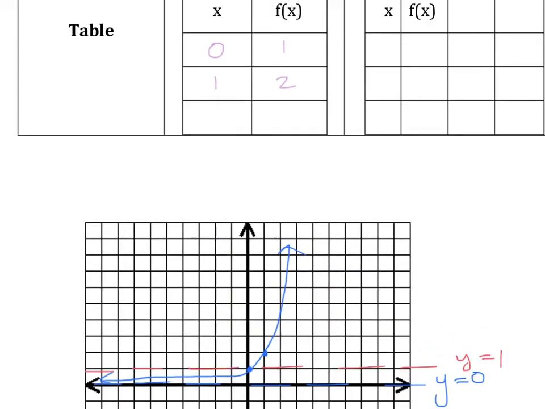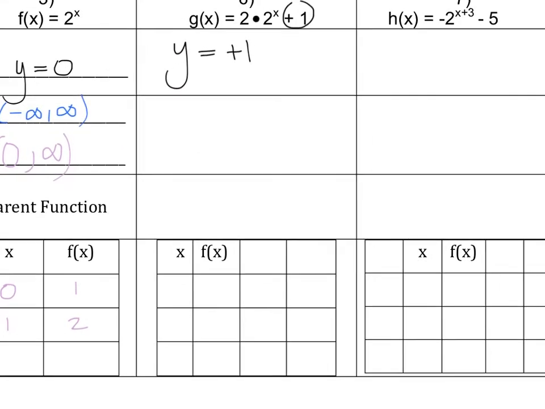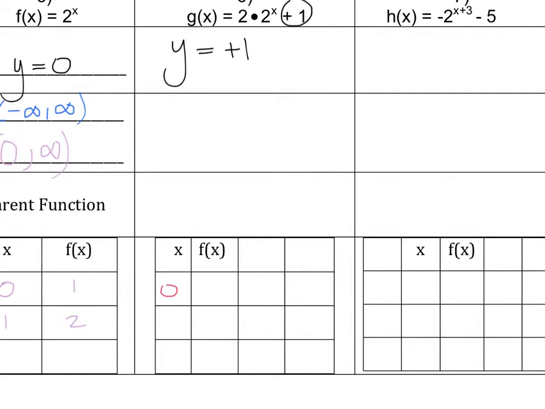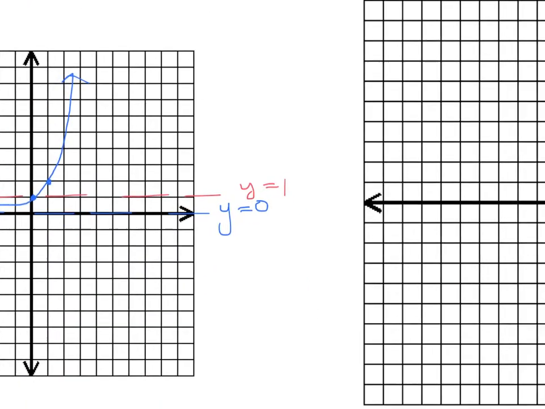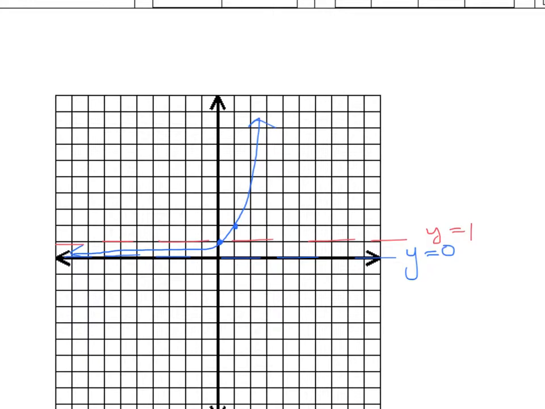Let's get some points to plot this. So let's say if x is 0, let me show the work. So 2 times 2 to the power 0 would be just 1, plus 1. So 2 plus 1 is a 3. Now what if x is 1? So 2 times 2 to the power 1, which is a 2, plus 1, so that's a 5. So my 2 points are (0, 3) and (1, 5). And again, I graph so close to the asymptote and going through these 2 points.